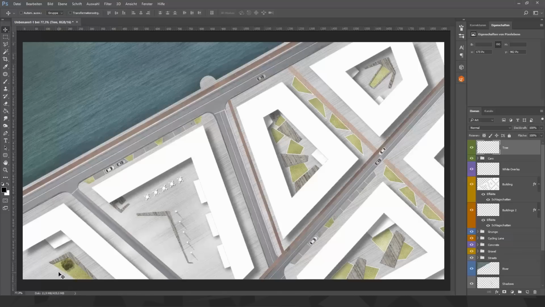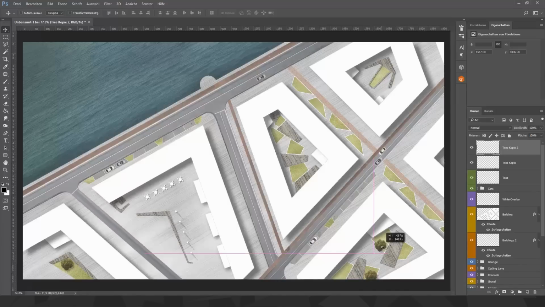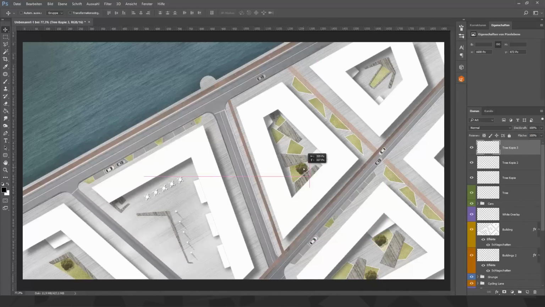Always scale it down. So in this case I say this is my biggest tree, and I will duplicate it, and I will add the big trees everywhere where they should stand. After that I will scale it down and add some smaller trees.